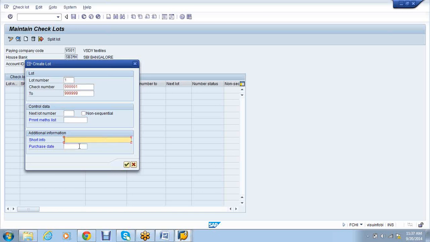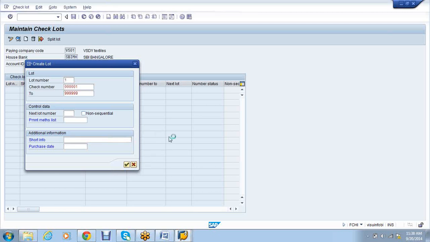Non-sequential we normally never use, but if you use non-sequential, then you cannot use it for your APP process. When we use non-sequential, it is only for manual, not for APP. For example, if this particular house bank account ID check lot is non-sequential, then it will be fine. But if you're using it for APP, we have to deselect non-sequential.